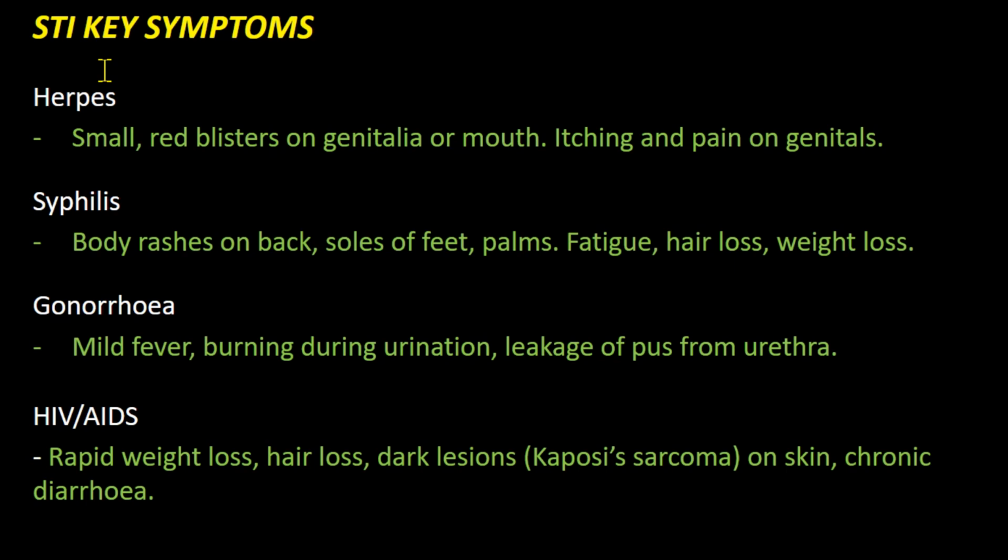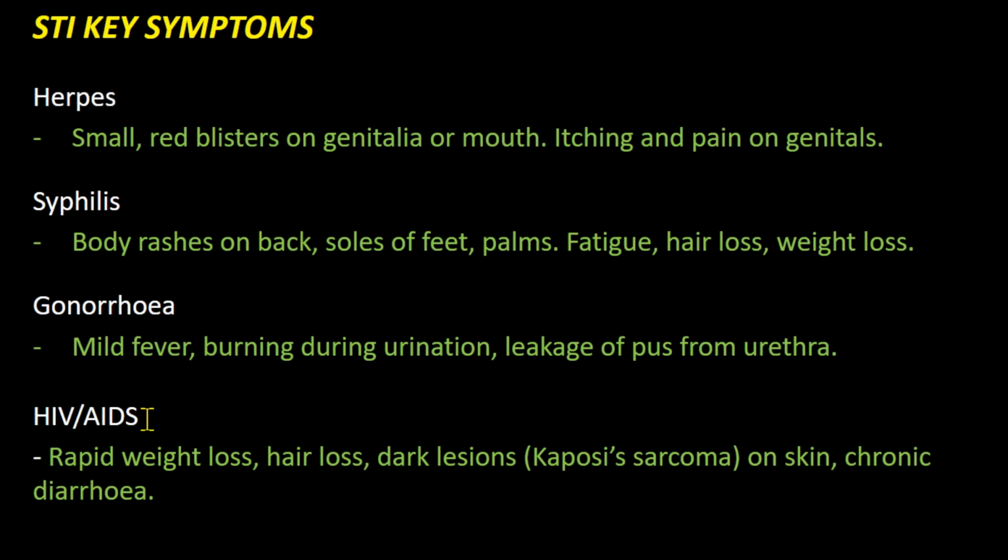I won't put any pictures of the diseases in case the video gets flagged, but you can easily Google the symptoms yourself. So herpes, there's small red blisters on the genitalia or the mouth, basically the lips. There's itching and pain on the genitals. Syphilis, there's body rashes on the back, the soles of the feet and palms. There's fatigue, hair loss, and weight loss. Gonorrhea, there's a mild fever, burning during urination, and leakage of pus from the urethra.